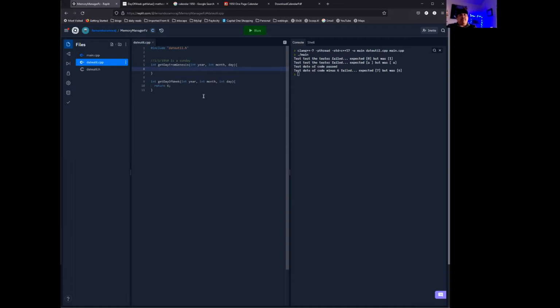So now, with this in mind, when we figure out the day, we need to calculate how many years from 1950. So we'll say years from 1950 is going to be equal to the year minus 1950.